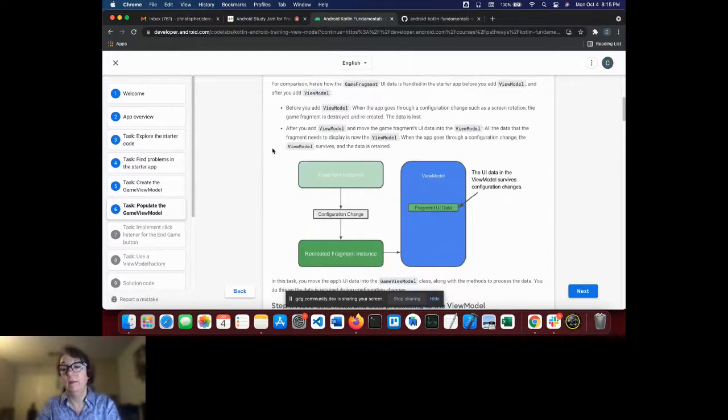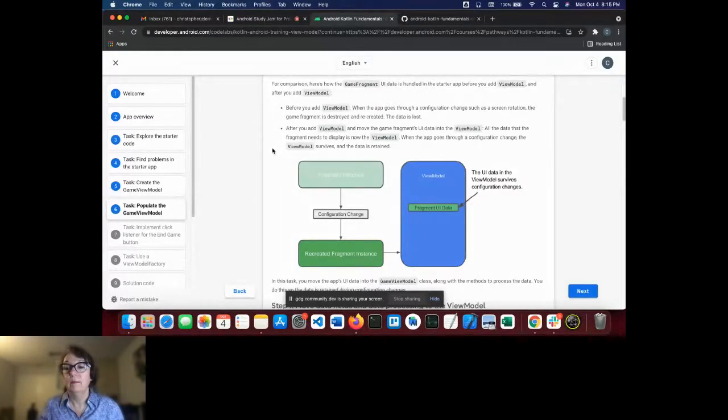Like it holds the live data where you publish your changes, and in the UI side, like in your fragment, you're just observing that data, and based on that data state, you just update your UI. So you don't need to manually perform any checks in your view model, like what's the current state of your data, or objects or anything like that. So here it's basically this step, which is like populate the game view model, is how you're gonna tie your data and view model together to use it from your fragments.